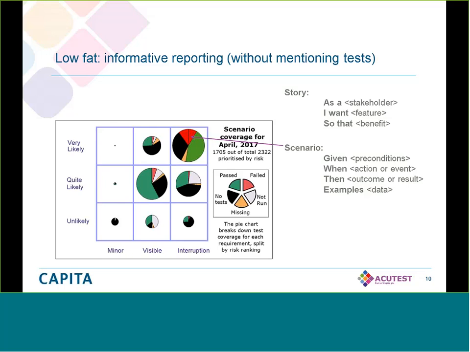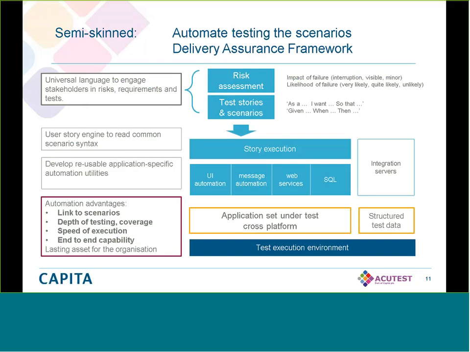So we could then say, well, what would a semi-skimmed model be? And that would be one where we took these stories and these scenarios and said, well, how can we automate this? And we know, the one thing we really know is that data is really well suited to preparing automated tests. So we have a delivery assurance framework, which takes these stories and these scenarios and the example bits of data from beneath them and uses them to drive tests along the way.